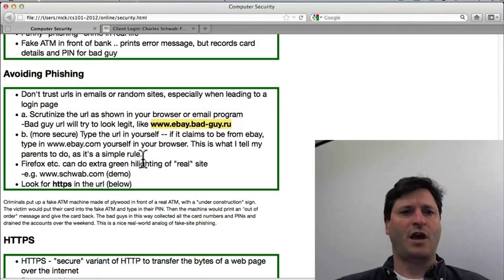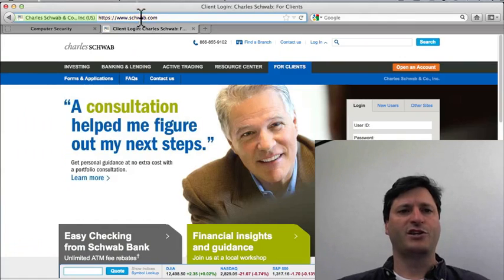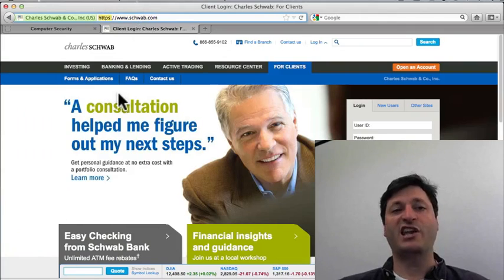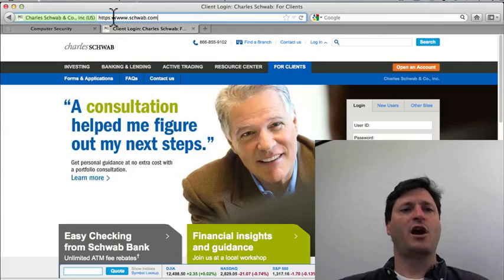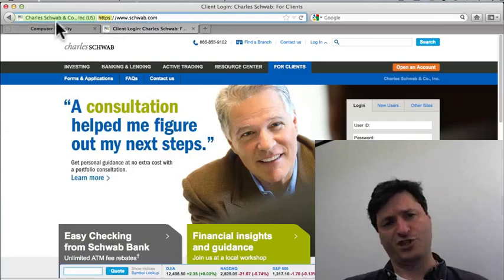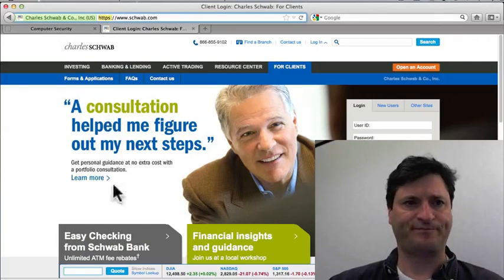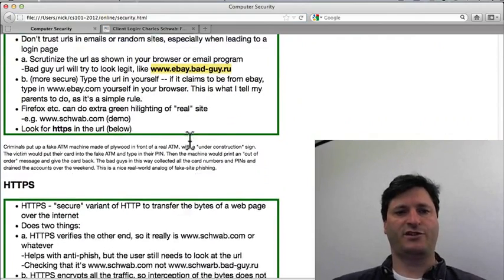Alrighty. So as I'll scroll down in a second, the other thing I'm going to talk about here is normally at the very left of the URL it says HTTP, but there's a variant HTTPS, the secure one. And so usually if the information is sensitive in some way, it's going to use HTTPS, and then you'll see these green things. I'll talk about that in a second. Alrighty, so actually that's our next topic here.